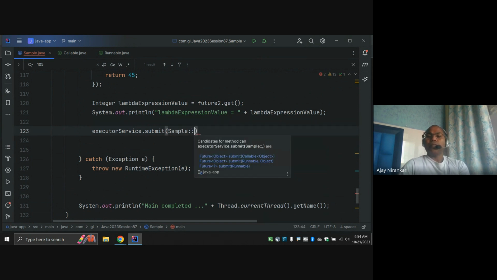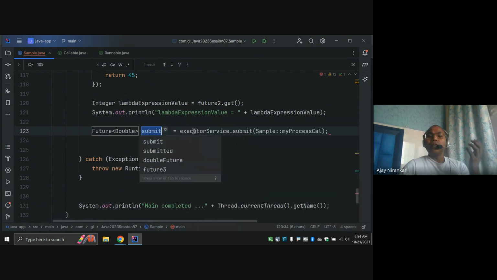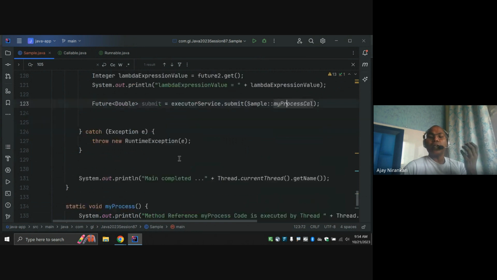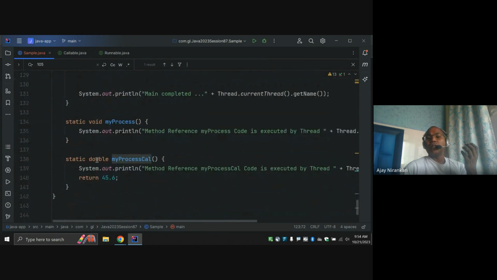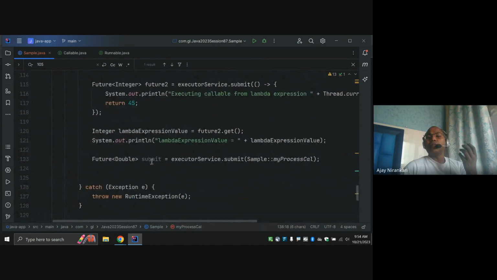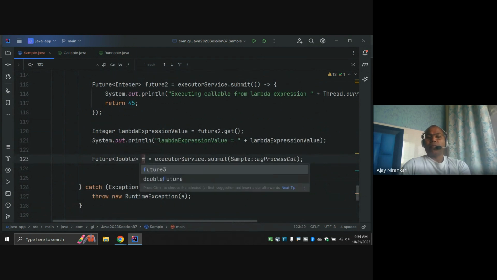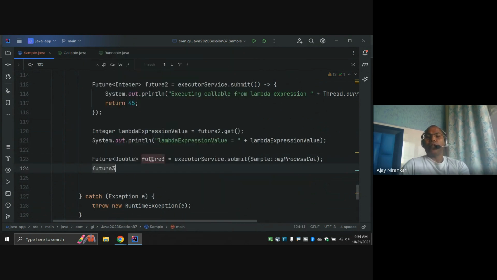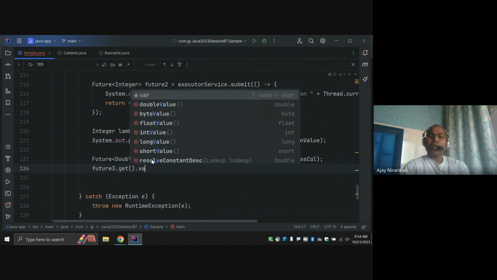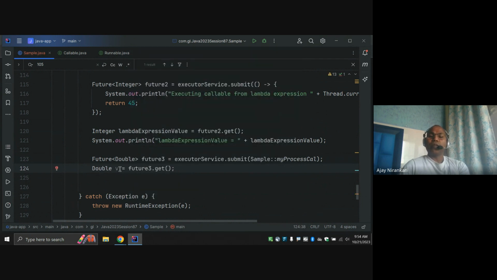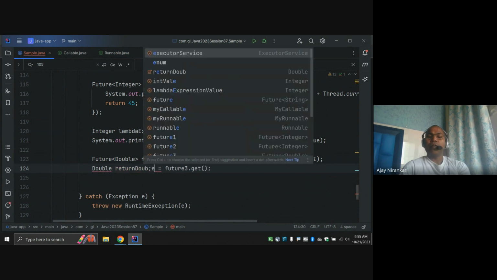So notice it returns a double value because these methods are returning double. Then future dot get. Notice I am getting the double value.